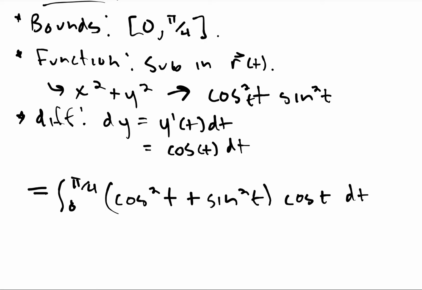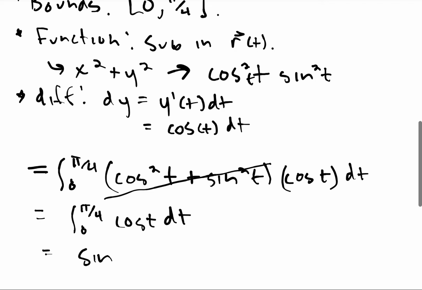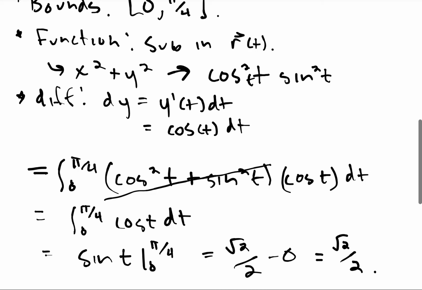Now notice with those differential formulas, there were no more absolute values. I don't have to worry about that anymore. This is just a straight up cosine on the end. And if I go to clean this up, please don't forget your trig identities. That whole thing just simplifies to 1. So I'm going to go ahead and anti-derive the cosine term, which means I'm evaluating sine between 0 and pi over 4, so I'm just going to get root 2 over 2 minus 0 back. So root 2 over 2 here.